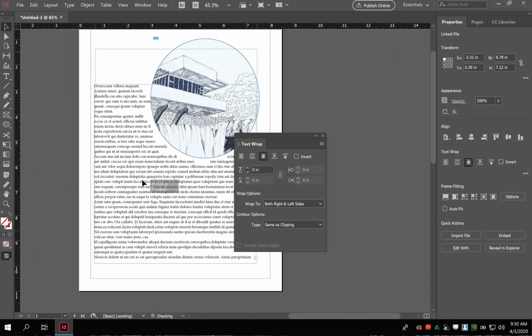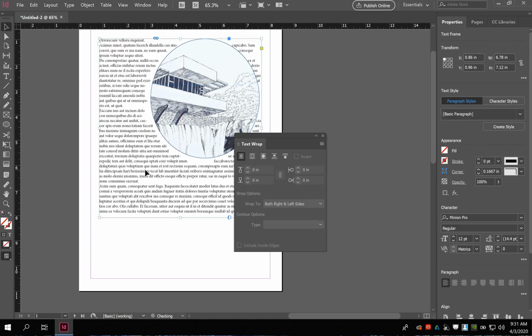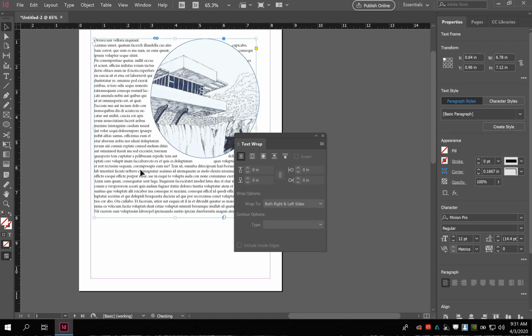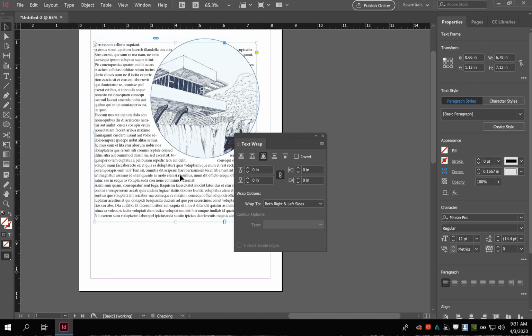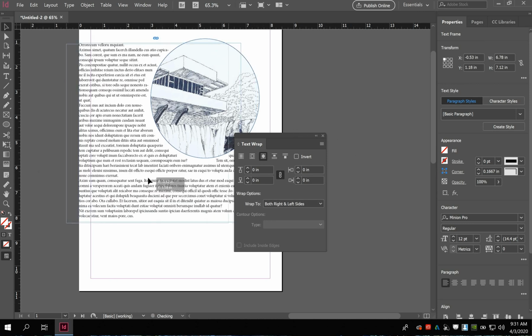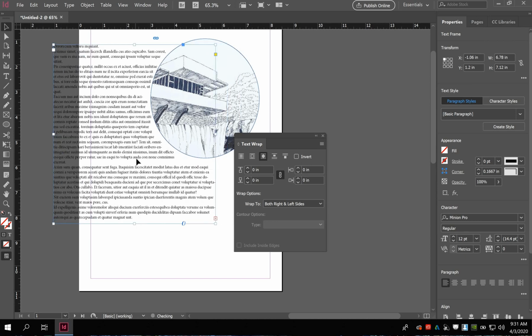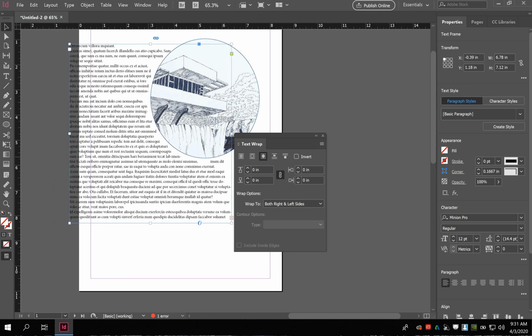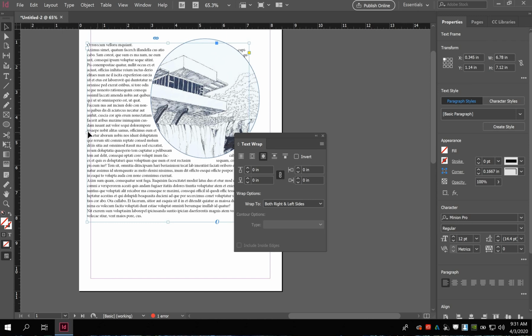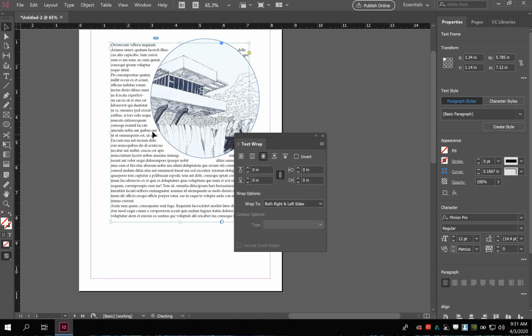And then you can slowly move the text up to see how it's being affected. As you can tell, it changes as you move the text around.